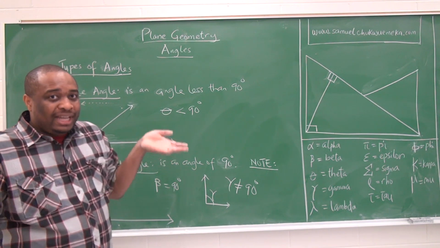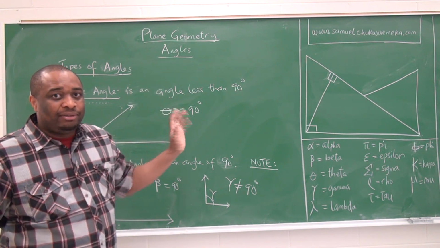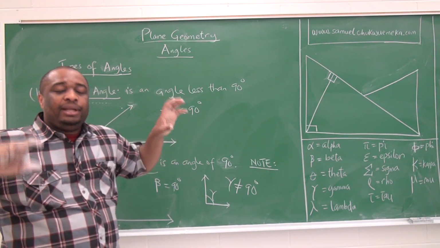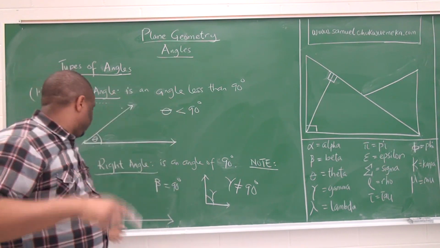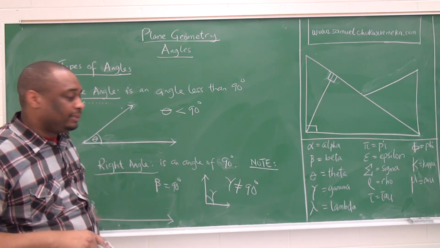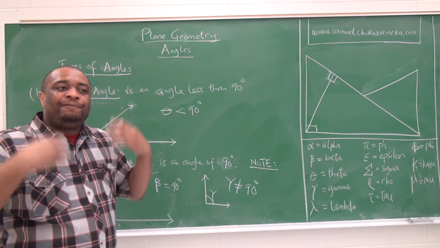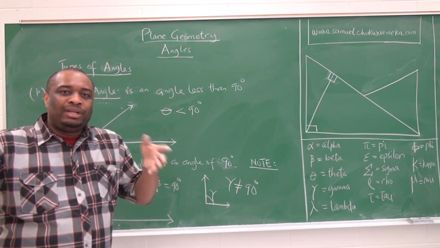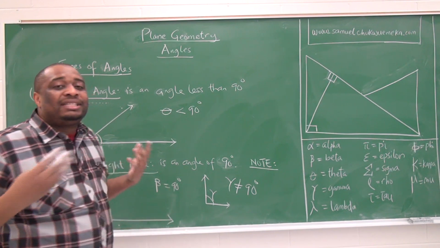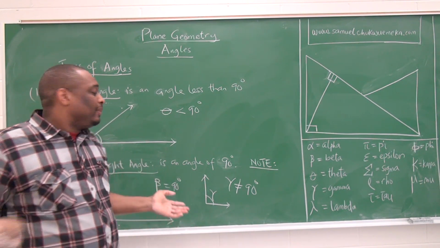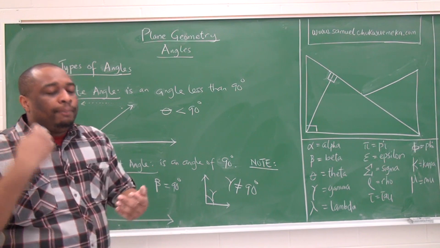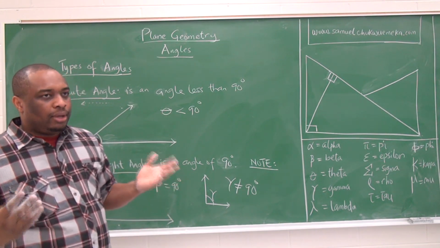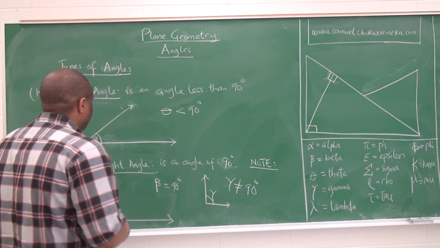Now, if you're asked to measure the angle, and you measure it and it's 90 degrees, then that's fine. After measuring it and it is 90 degrees, then you put the small rectangle box. But if they just told you to find the angle, or they asked you a question relating to that, and they did not tell you that the angle is 90 degrees, and they did not put the rectangle box, please do not assume that it's 90 degrees. Honestly, do not assume that.